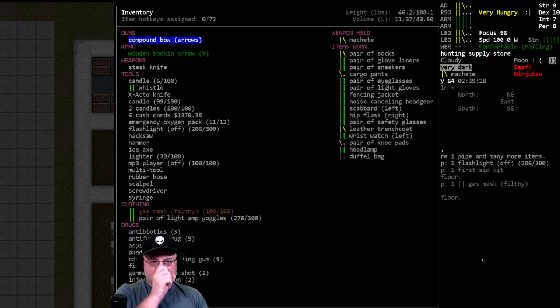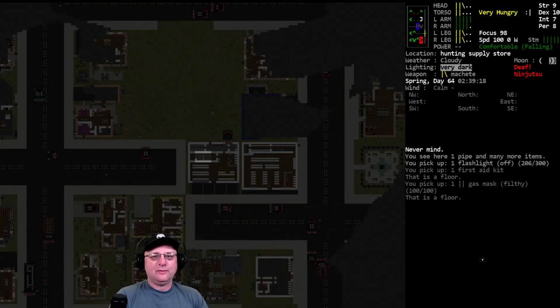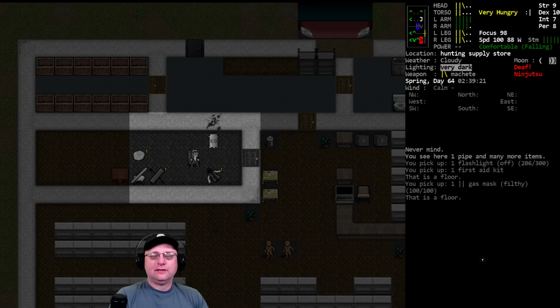Alright, what to work on next? 2:30 in the morning. Anything I want? I should probably go grab a little bit more food while I can. Yeah, let's plan on doing that.